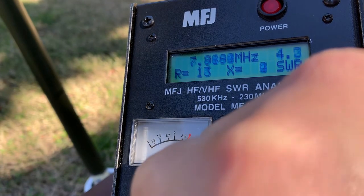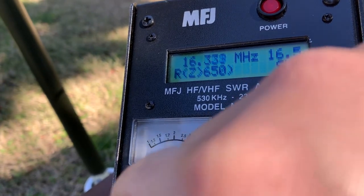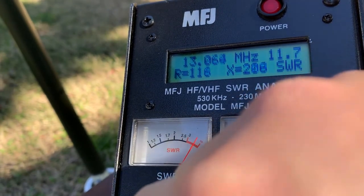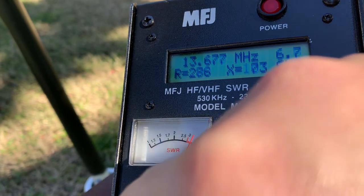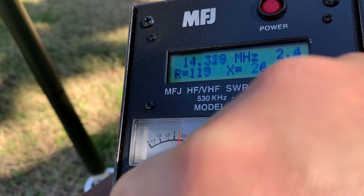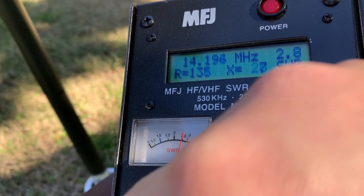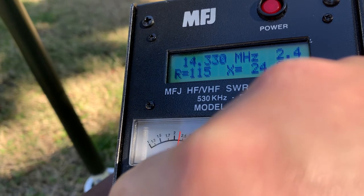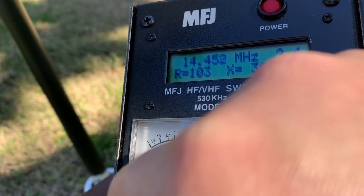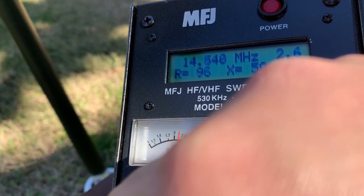Okay, let's look at the 20 meter band. On the 20 meter band, the nanoVNA says at 14.5 there's 2.7. Let's see if it's the case. That's from the bottom, going down. Yeah, it's about right. At 14.3 or 4, there's a 2.3 area. So the nanoVNA is off a little bit.